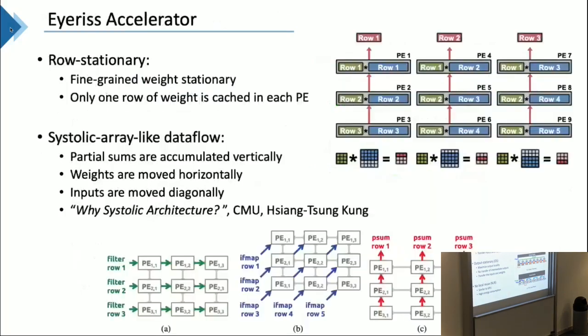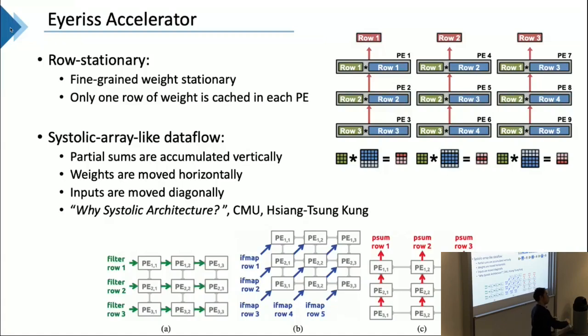In the Eyeriss paper, they propose this row stationary dataflow, which is a variant of weight stationary. They try to study how to map convolution on a systolic array.